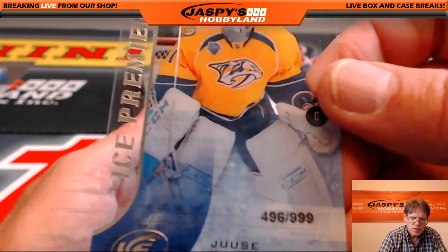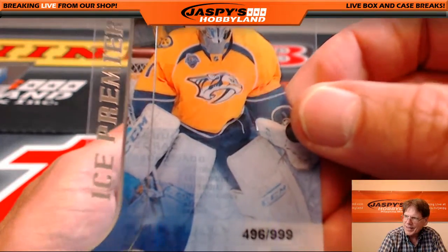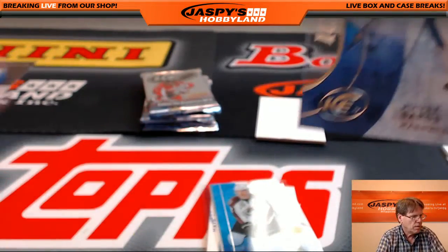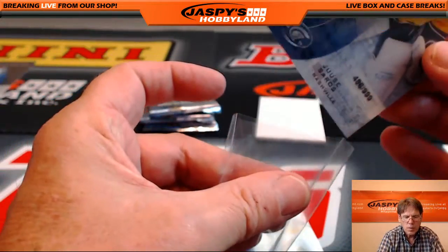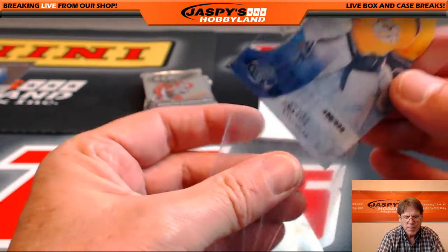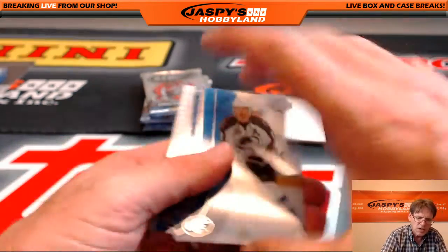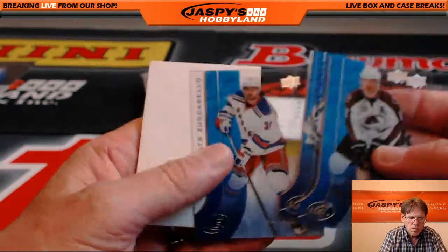Juicy cards, 496 of 999. Another Predator hit. That's a nice box getting that Larkin. Now let's pull a McDavid. Got a few more packs to go. And base.